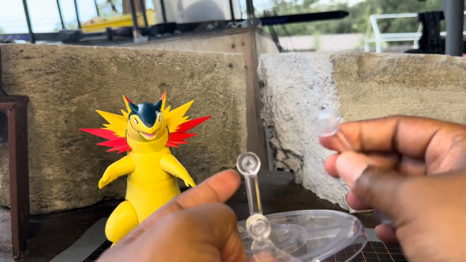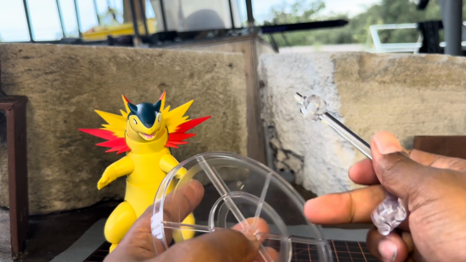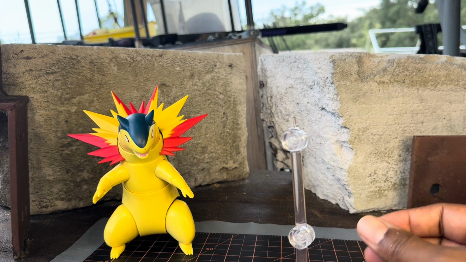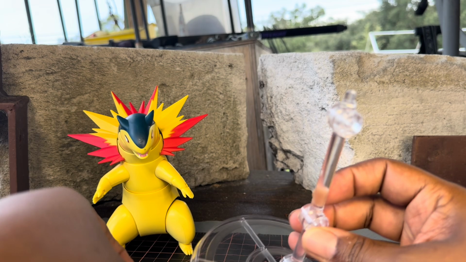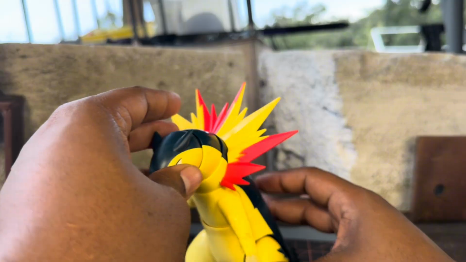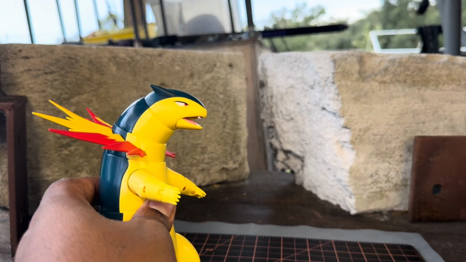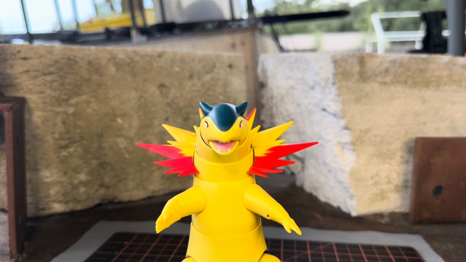Alrighty, his accessory is the stand, which if you purchased this line before, you'll understand. It's just a stand. Which, I guess it works for him, because unlike the last Pokemon I reviewed, Lucario, he can stand up on his own. So you don't have to have this stand, which is good to have. Every figure should come with a stand. But when your figure can stand on its own, you can definitely do some toy photography with him without having to use that thing and edit it out, because he can stand on his own. So I'm happy about that.